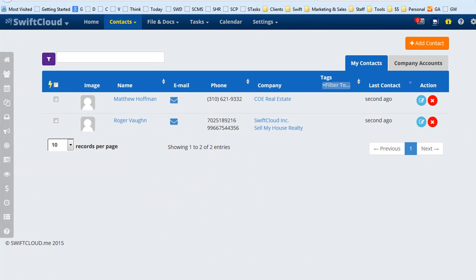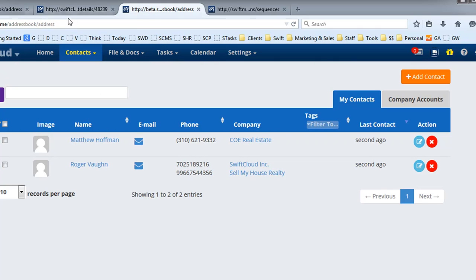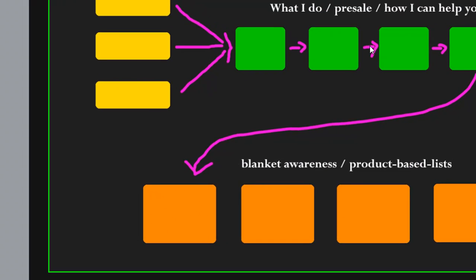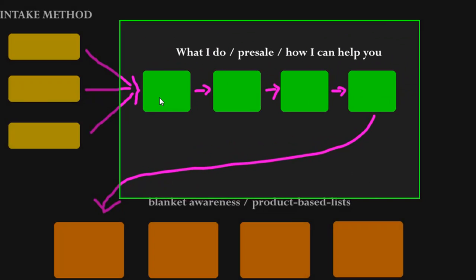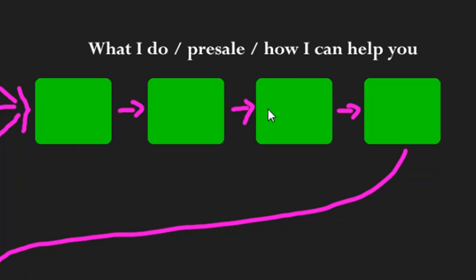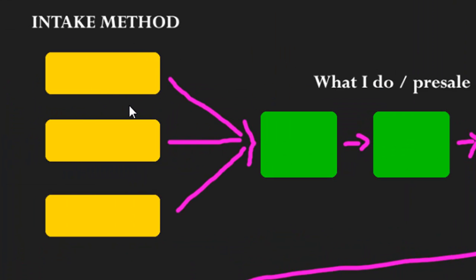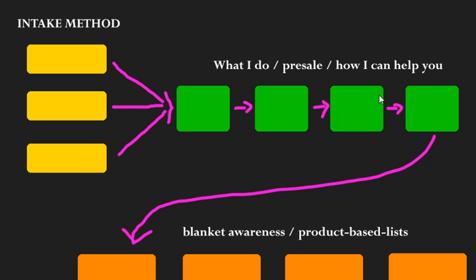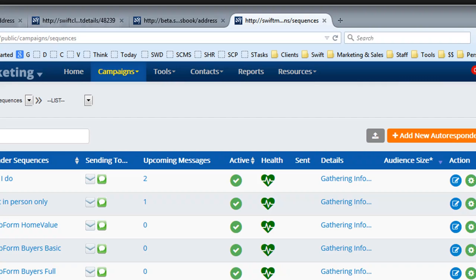So the best way to set this up is to not get mired in the details. It's to kind of sketch it in as though you're sketching, and just create each autoresponder sequence first. And what I mean by that is each color block, right? So this is one sequence, right? It's a chain of events. Each of these is a mini sequence. It's just a one message sequence. It does one thing, like nice to meet you at this trade show, and then it dumps them onto this sequence, which sends out, let's say in the 8x8 touch, it'll send them 8 events, and then somewhere in that, let's say at the end, drop them onto your blanket awareness list after you've reinforced here's what I do and here's why you should care.